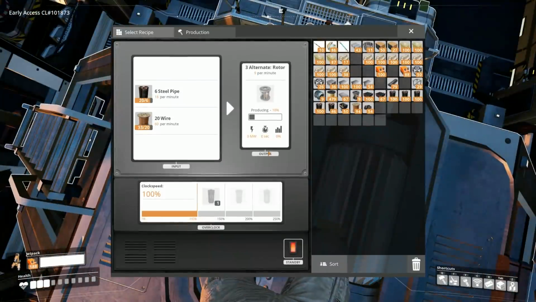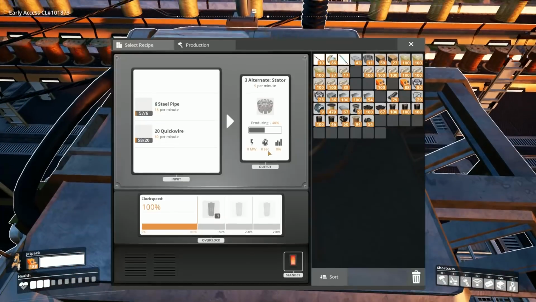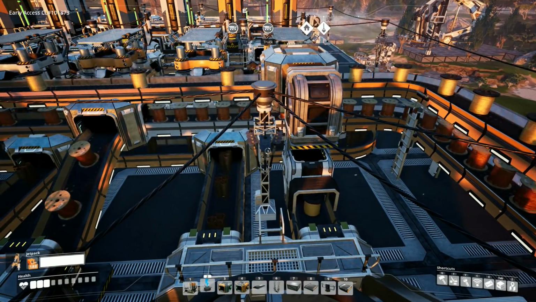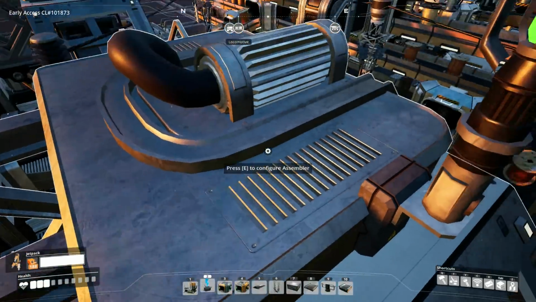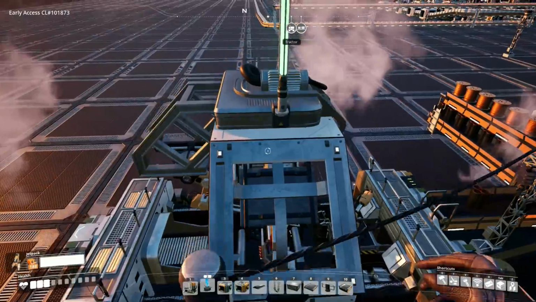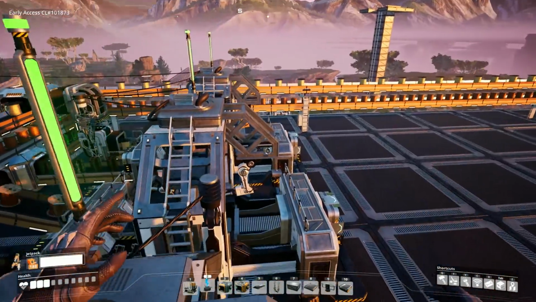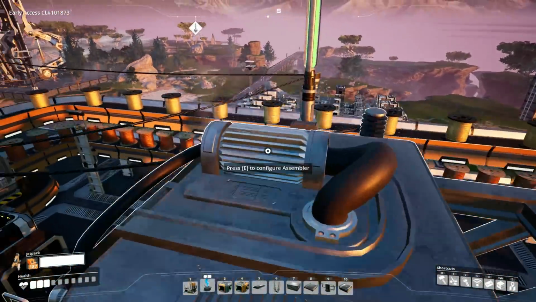And mission complete. So what I've done here is for the first machine, I went and did stators. So this one here is producing stators. Oh my god, I forgot to say that now. I even looked it up at one point in time. And this one here is making the rotors. So on this one, the stators again. And then this one, the rotors again. This way, I can feed one of each of these directly into making a motor.